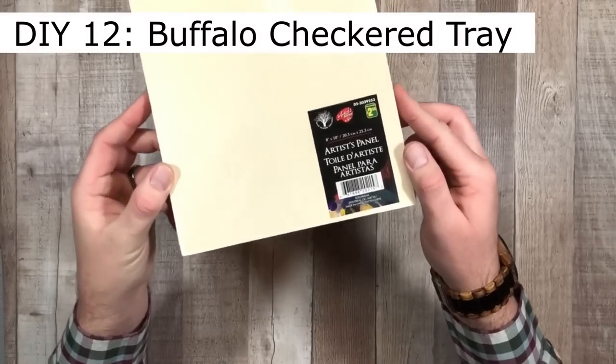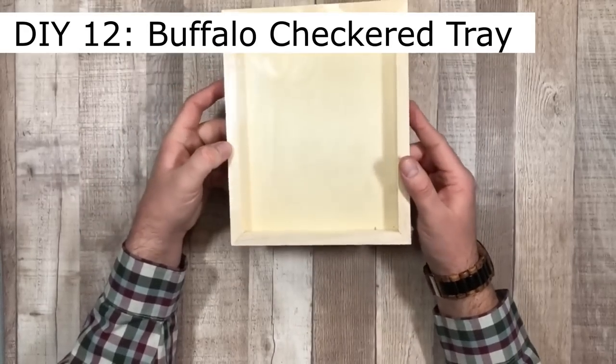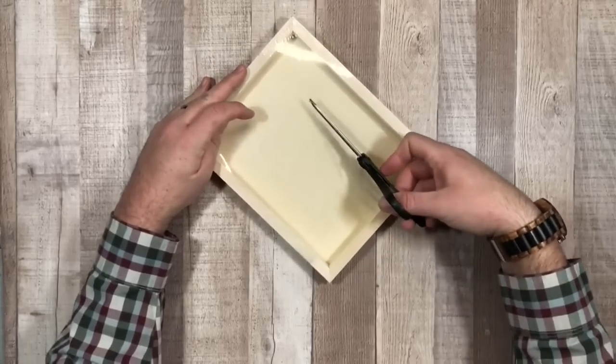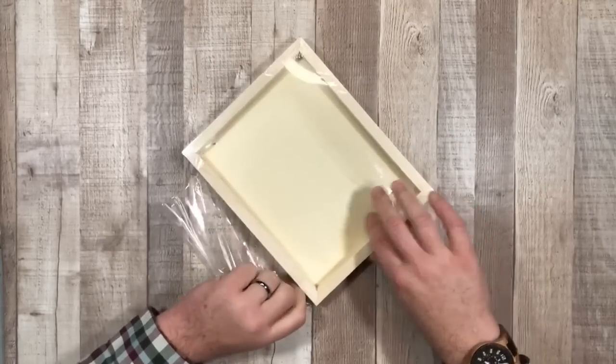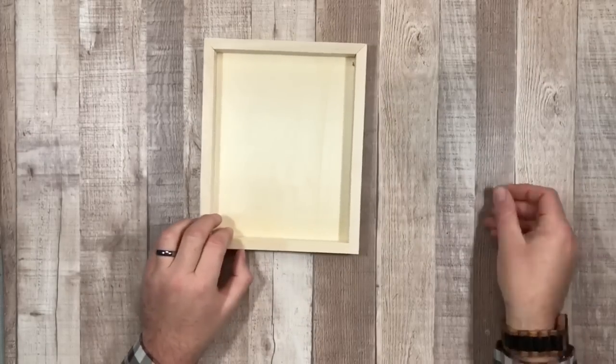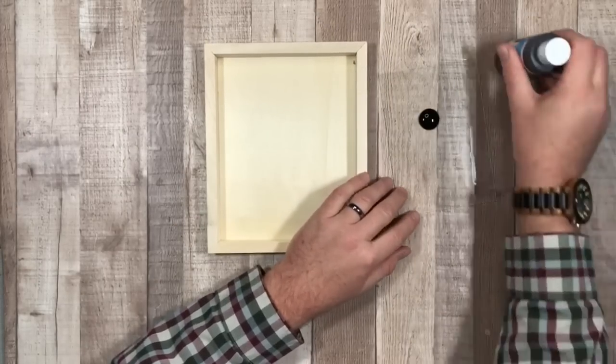I found these artistic panels at the Dollarama. They're made out of wood. They have a frame. And I thought, oh my God, this is going to be amazing as a painting. And that was originally how I was going to roll with this. But then it turned into a completely different thing. And I decided to do the buffalo plaid instead.